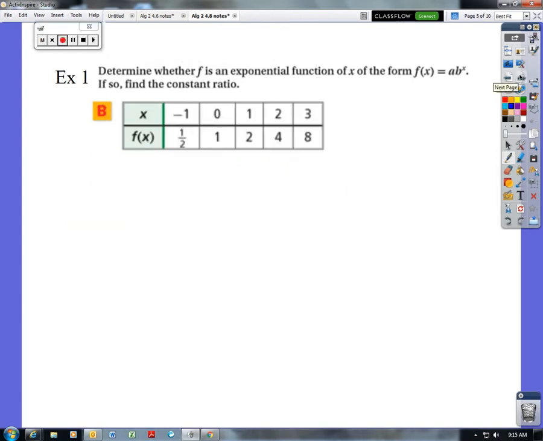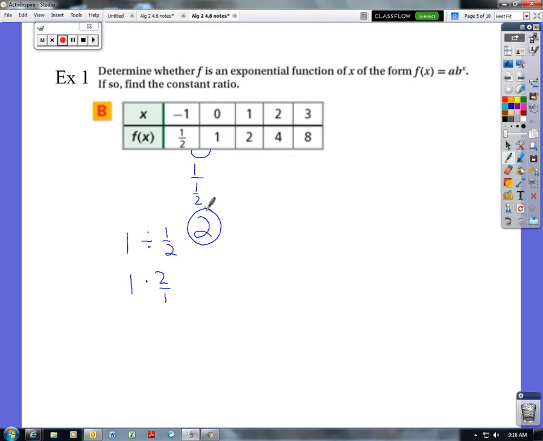So we'll do the same thing. We'll take our y value 1 and divide by 1/2. So in order to do that, one way to think about that is to write it, instead of vertically like this, to write it horizontally. 1 divided by 1/2, because you're used to seeing it this way. And then you know to flip the second fraction and multiply. So it becomes 1 times 2 over 1, which is 2. So the answer for this common ratio is 2. I'll just circle it.